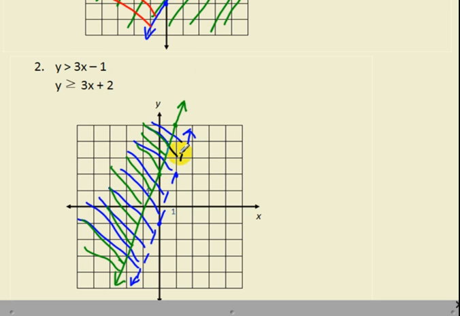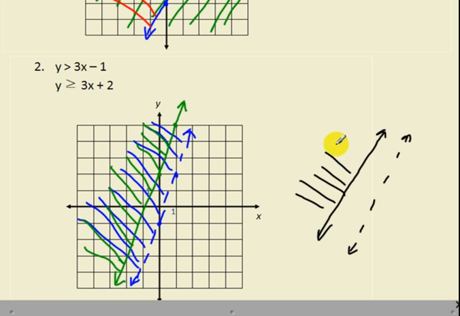And notice the only part that got shaded first that isn't a solution for the second inequality as well is the space that's in between the two parallel lines. So again, if you were to see this as a multiple choice question, you would see a dashed line and then a solid line that's parallel to that, and then nothing in between gets shaded because that only works for the first inequality, not for the second. But everything that's above that solid line, that second line, is a solution for both of those.